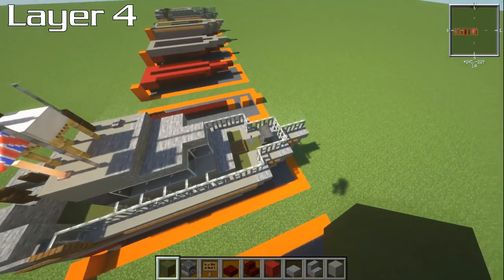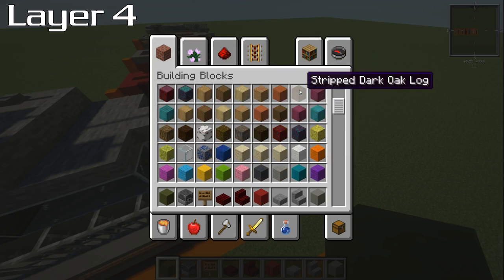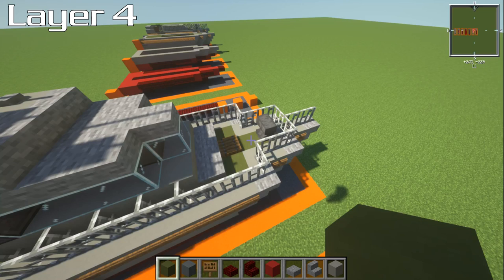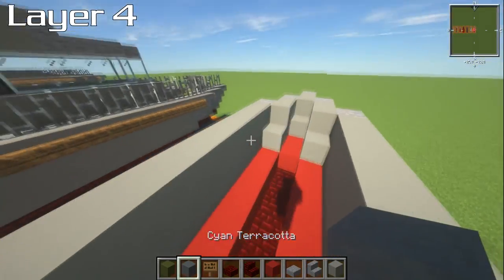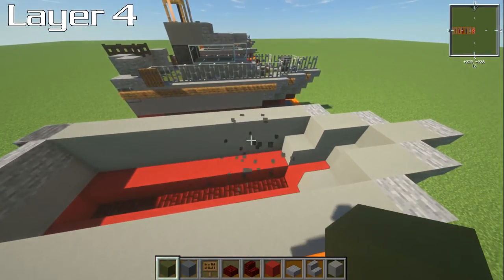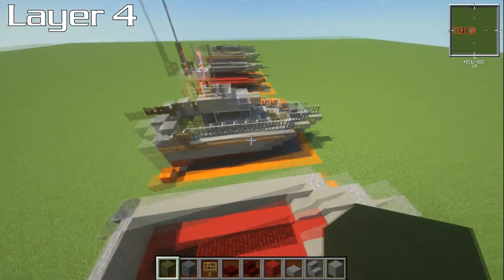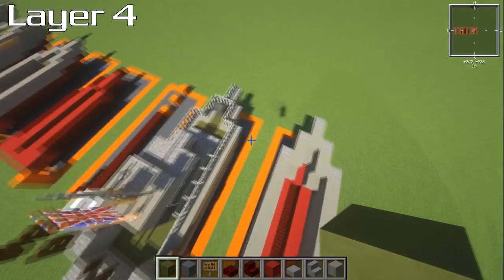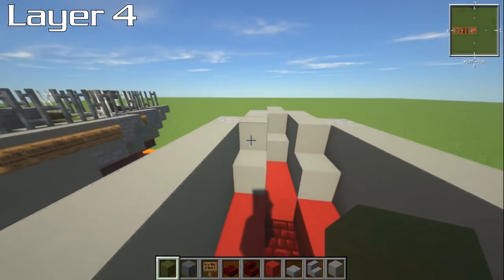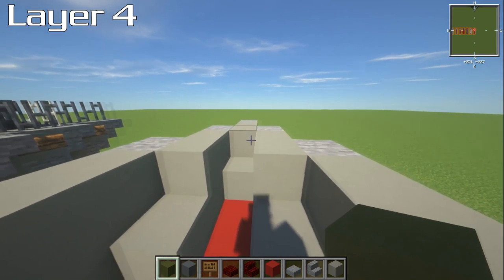We're going to need some green terracotta, because from some pictures the deck looks like a gray floor, which I'd recommend using cyan terracotta for. But in other pictures it looks quite green, which is really odd to me. Out of the majority of pictures I keep seeing it as green, unless it's been colour corrected, in which case it seems grey. So it's up to you what deck colour you want. If anyone actually knows definitively what colour it is — or whether it's been repainted — let me know in the comments.